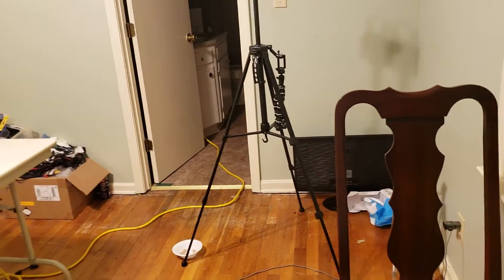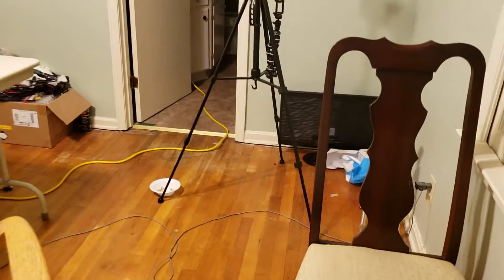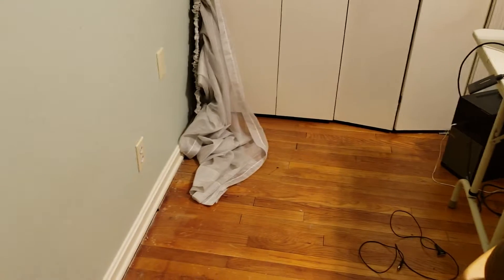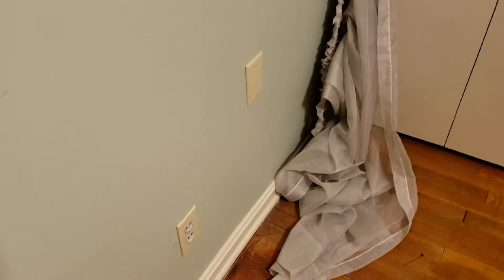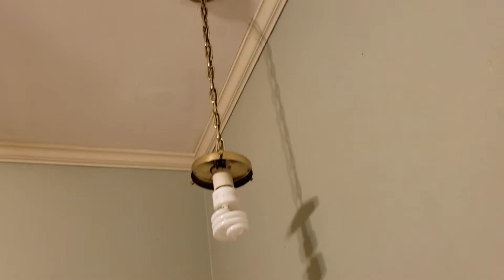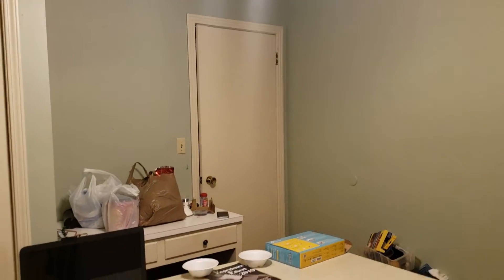The floor creaks a little, so I'm going to try to get something to stop that. I'm temporarily running extension cords into the bathroom to get some power in here, because the outlets in here are non-working. One looks like it was removed and replaced, and it doesn't work. Only one outlet actually works. There's a light up here — an old light. I guess this was a bedroom, now it's an office. The walls are dirty, so we're going to have to repaint them. The light switch flickers when I try putting it on.